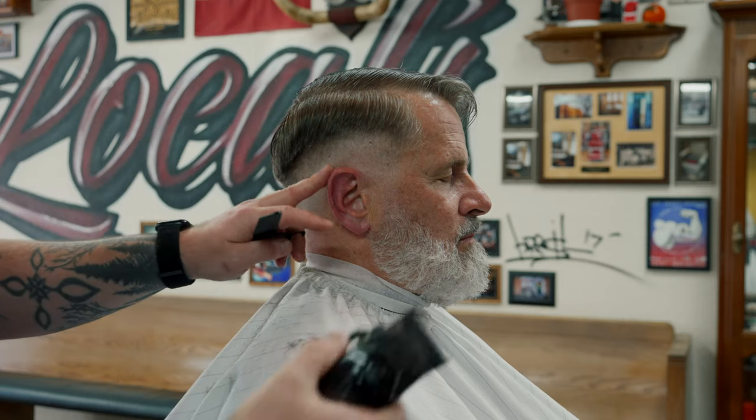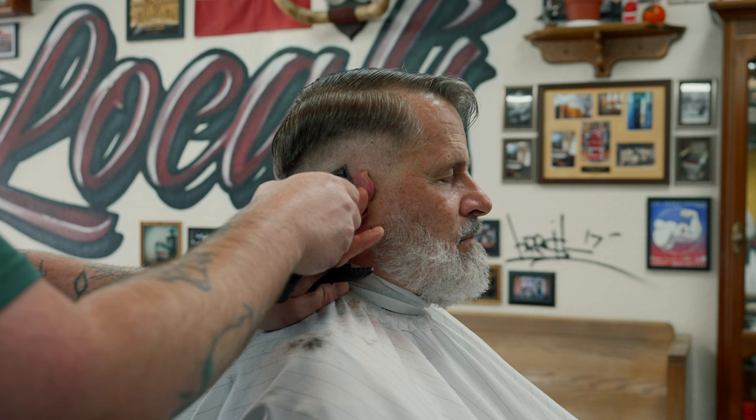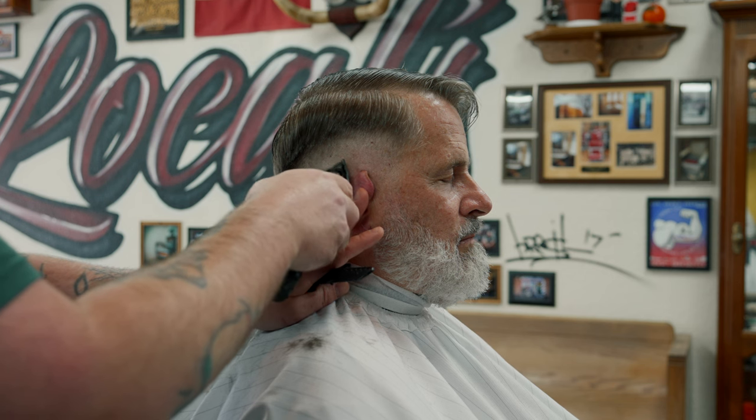While I'm on this side of the head, I'm just gonna detail it, take my guard off, open the lever all the way, and just use my corners to see any high spots I see.